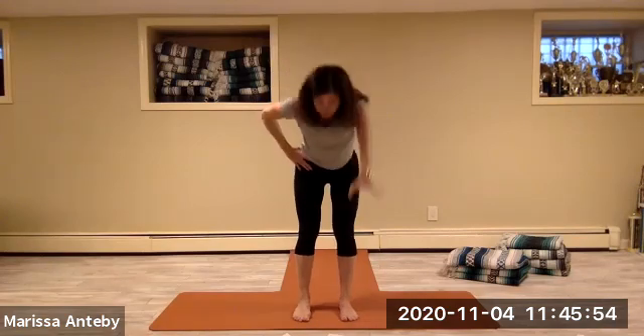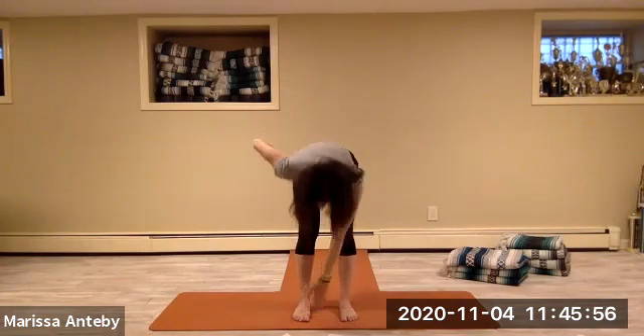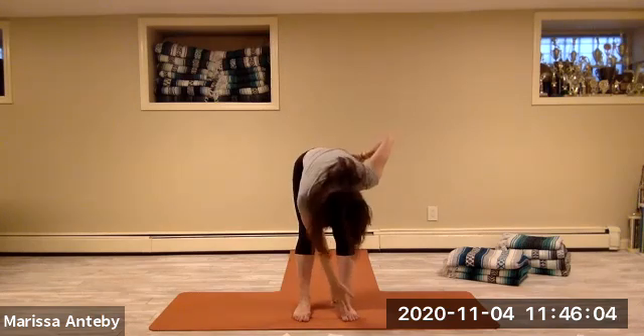Take your hands to your hips and then reach your right arm to the ceiling. Take your right hand to touch your left foot — legs are straight — then come back up. Take this hand down, left arm to the sky. Take the left hand to touch the right foot, then come back up. Take your hands down to your hips, then take your hands to prayer in front of your heart. Thank you so very much for joining me in our low-impact aerobics. My name is Maria.